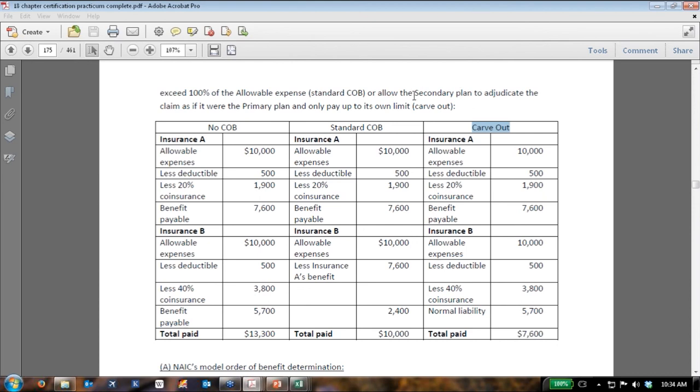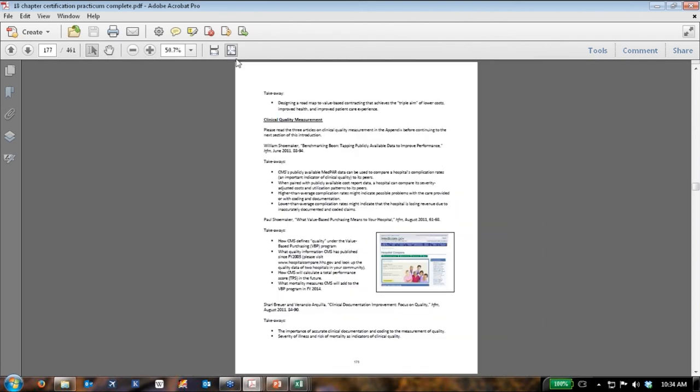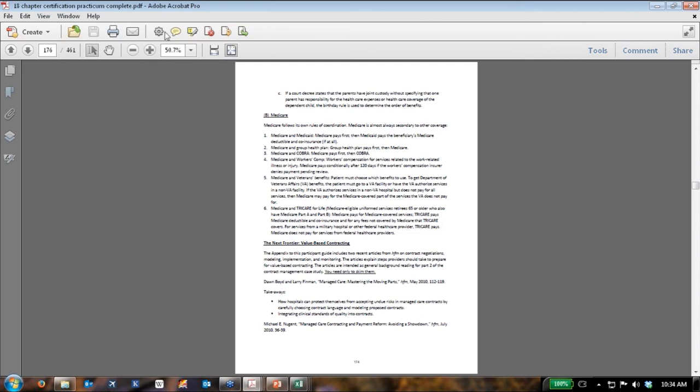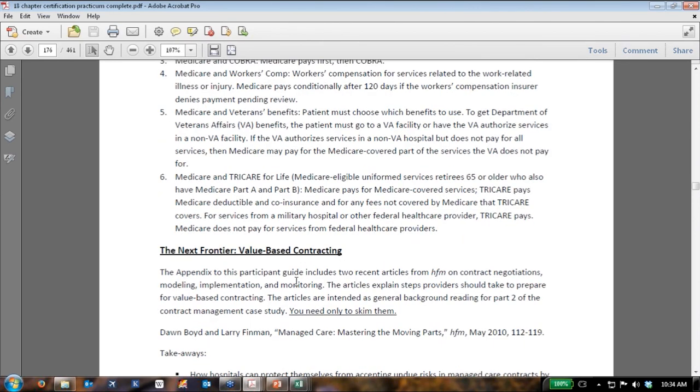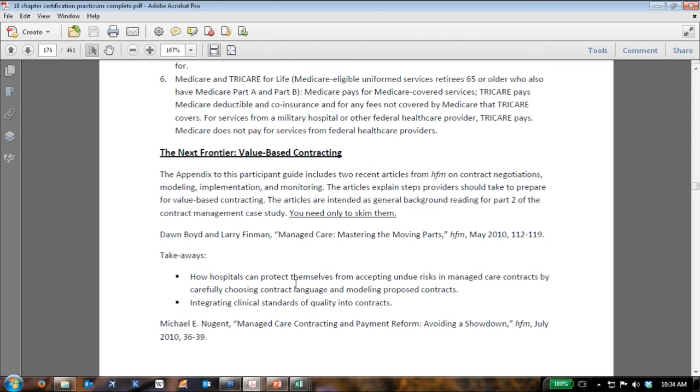So what I have in my material in the contract section, which I told you is not all that good, because I don't know what there really is to talk about other than the topics that I just talked about. I have a long section that starts on page 174, which I call the next frontier, value-based contracting. Insofar as you want to beef up your own knowledge of what probably will start showing up on the exam next year out of healthcare reform, it's going to be this stuff that starts on page 174. It's interesting reading, and I recommend it highly, because this is stuff we all need to know, including myself, and I've tried to put as much of it as I can in here so you understand how it works.